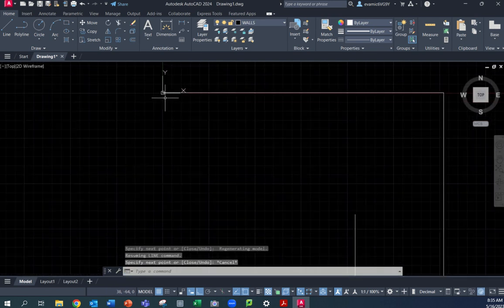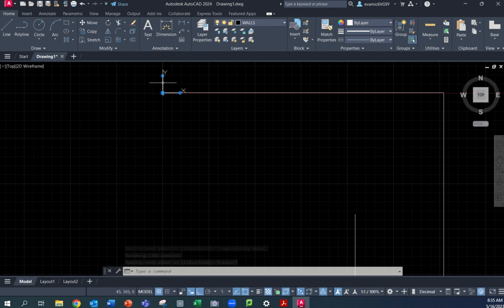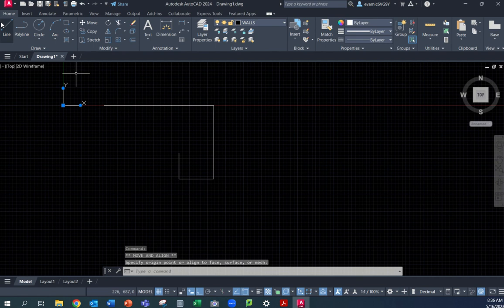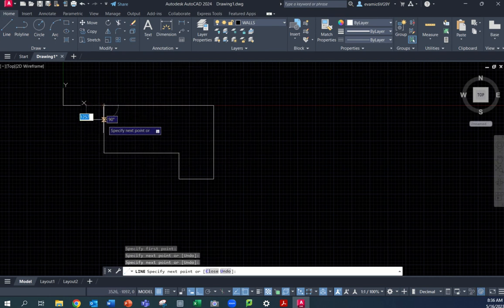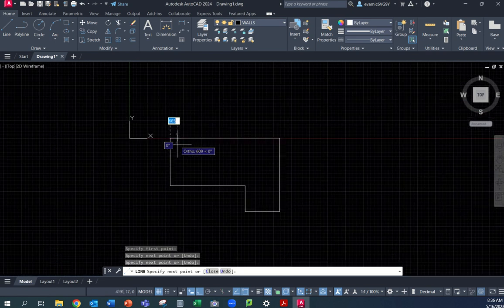What I'm going to do quickly is move my axis that's getting in the way there, just move it out of the way. Right, line command again. I'm going to move from there, come across, snap onto there. There we go. And it'll pick it up automatically. So now we've got the outside extents of the building.